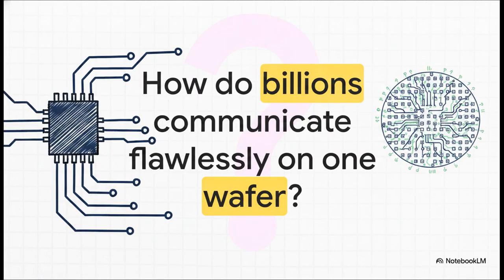Which leaves us with a truly staggering thought to wrap up this explainer. We've just mapped out the incredible intricacies of a single MOSFET. It's a symmetric, 4-terminal, voltage-controlled resistor operating basically at the atomic scale. But if this is how just one works, how on earth do engineers get 2 billion of them to communicate flawlessly, without a single error across a perfectly uniform 30-centimeter wafer? The sheer complexity of full-circuit integration is a whole new puzzle, and I really hope this foundation leaves you eager to explore exactly how those billions of switches wire together to power our modern world.